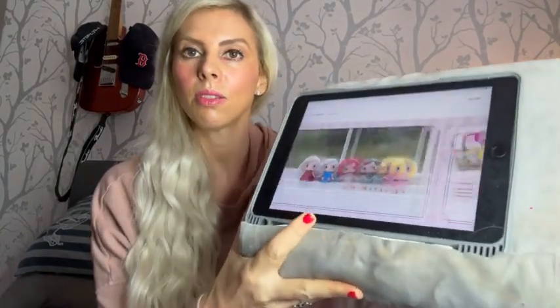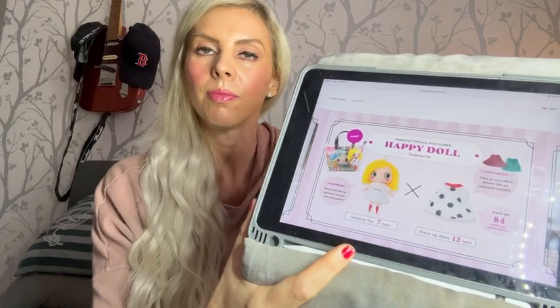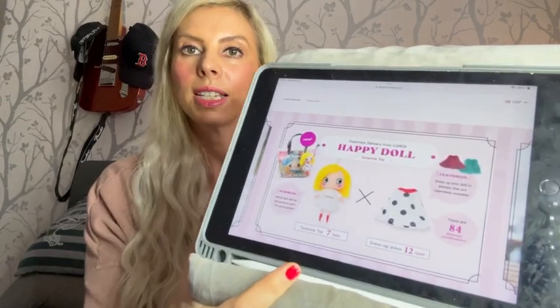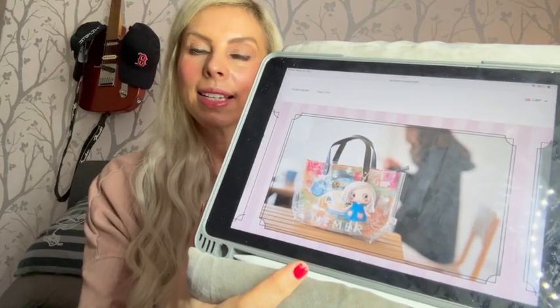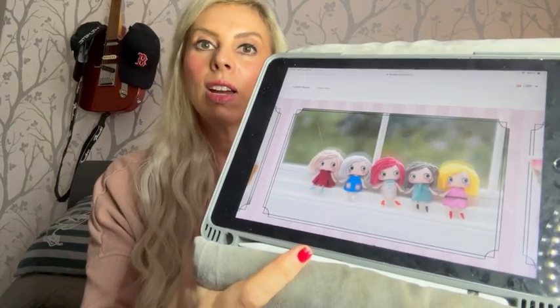So anyway, I fell in love. So I got the book. Then I went on their website. Now, I'll try and get their website up here for you to see. Here's some little dollies, and it's showing you. I'll let it flick along for you to see a few things. See the bag? They actually sell bags.